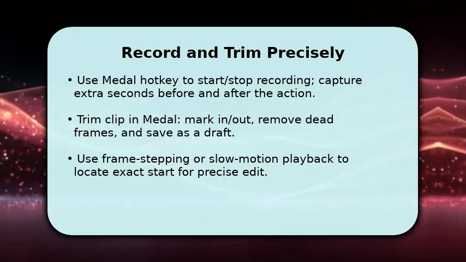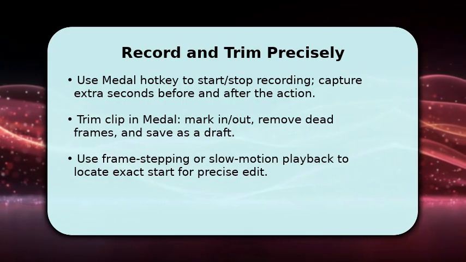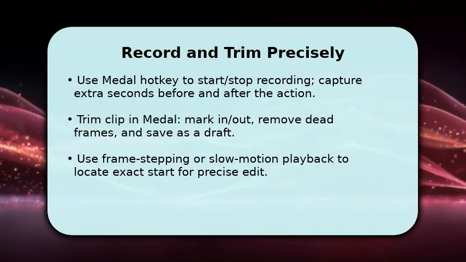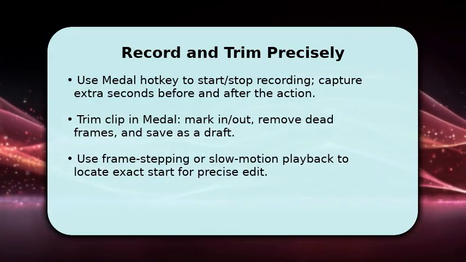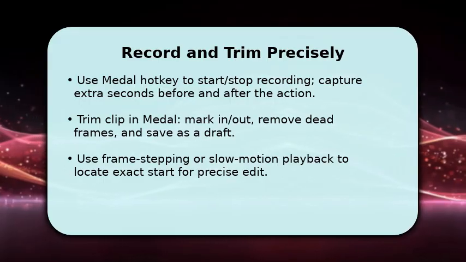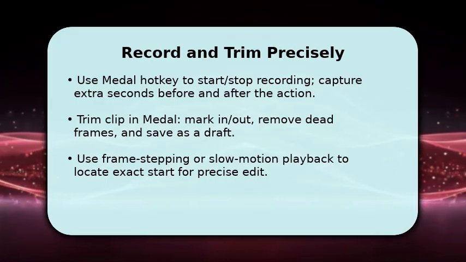After stopping, open Metal's editor and use the trim handles to cut to the necessary action, removing idle frames so the clip stays tight. If you need exact timing, use frame step or slow motion playback to find the precise frame to begin and end. Then stabilize any jitter and recheck audio levels before exporting a quality-ready clip.